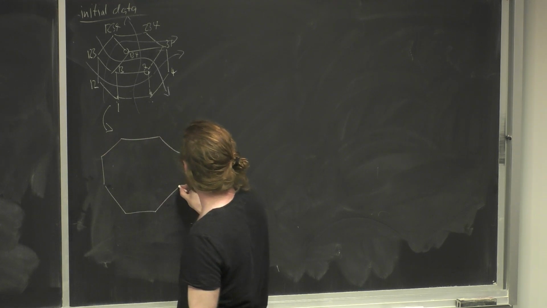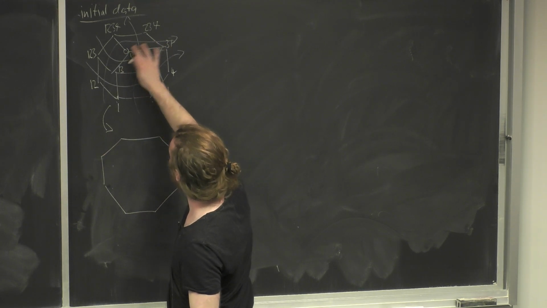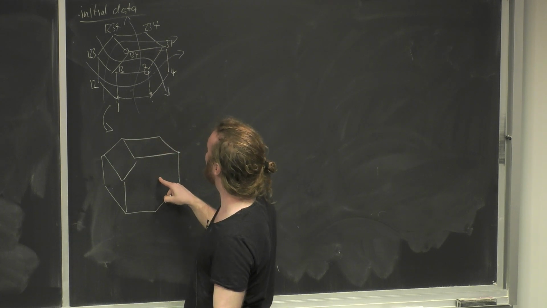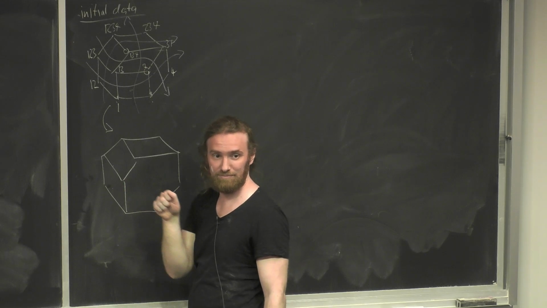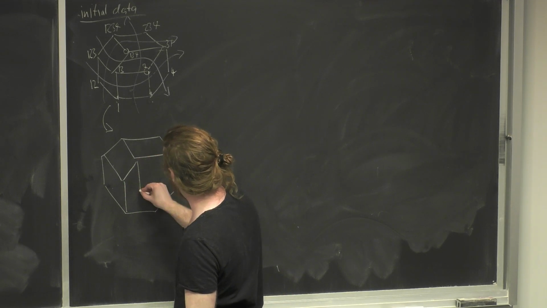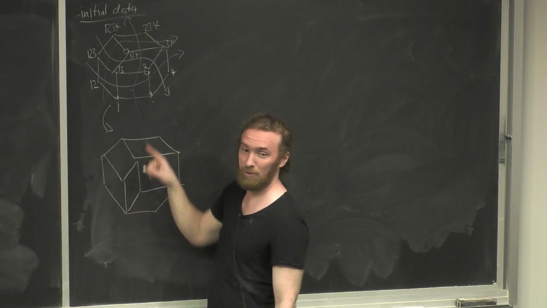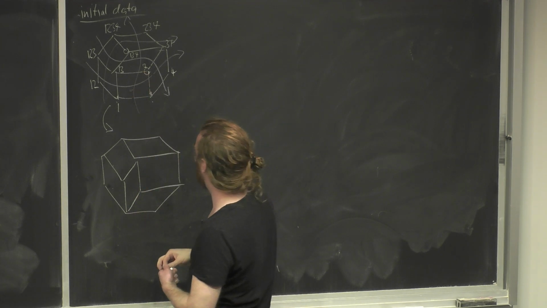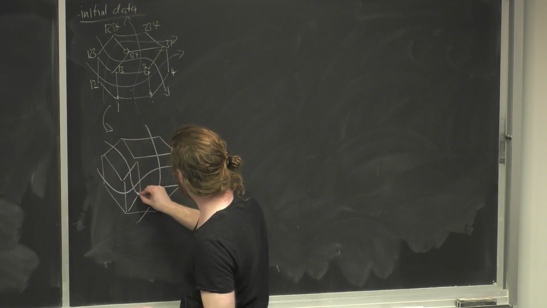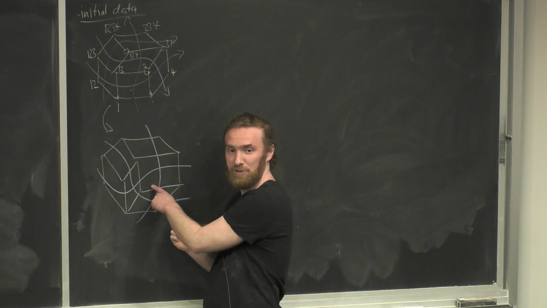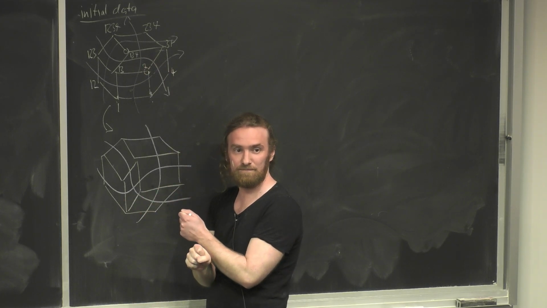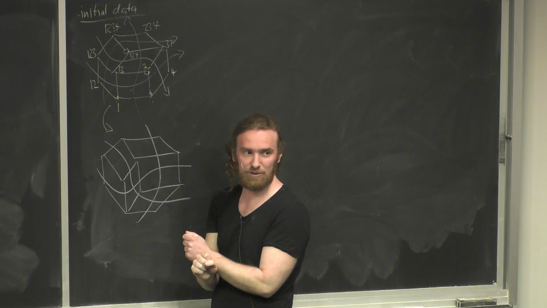So I still have an octagon. I'm not touching this, so it's like this. But now here I press the cube to the back, let's say. Let's see if I can do this. So here this point is replaced. If I look just at the strands, maybe someone has seen this picture. I had these 3 strands. Now I shift over the crossing of the strands. That's the same as doing the cube flip.